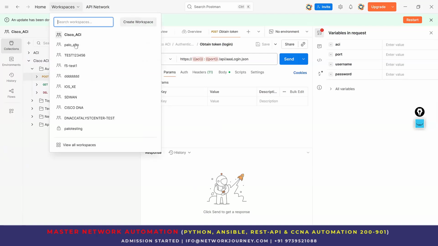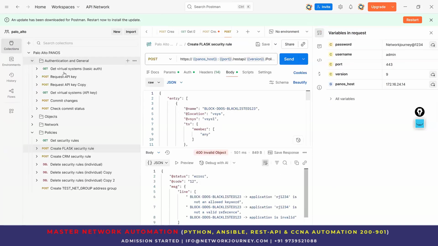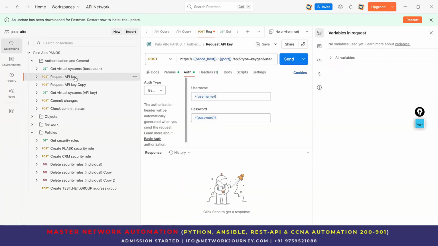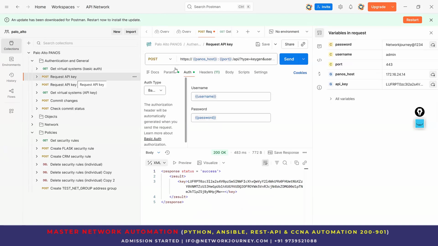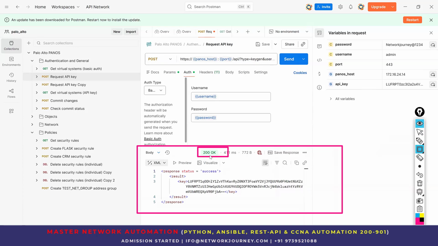So let's say I go to the REST API collections of Palo Alto. First I will communicate, as we did in SSH, to see if I am able to have a successful communication with Palo Alto or not. So this is my API call. My credentials are saved. You can see that the IP address is 24.14, and these are the password. So let's generate a session first. See, this is the portion where you see the output prompted with HTTP status code 200 OK. That means I am able to talk to the device and this is my session ID generated.